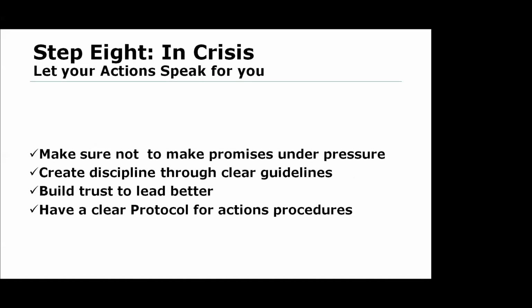Under crisis, people usually tend to make promises under pressure, especially politicians. Whenever they face any crisis, they tend to make promises they cannot keep. Even not under crisis, but usually under crisis more. They tend to make promises they cannot keep, and this is because they're under pressure. They want to show everyone that we're up to the standard and we're facing the situation. Make sure you make no promises under pressure.